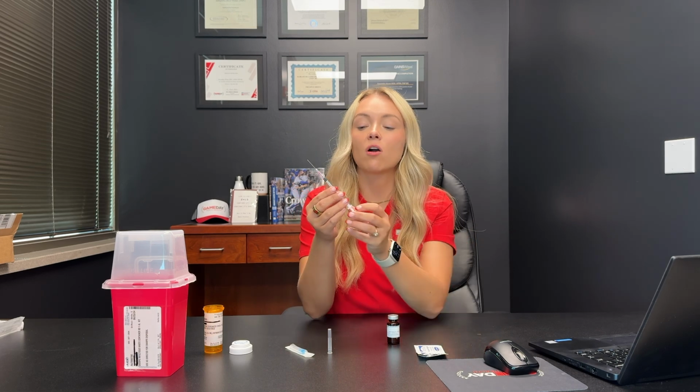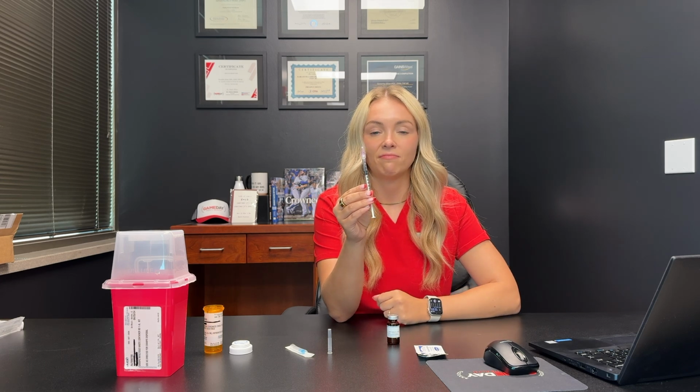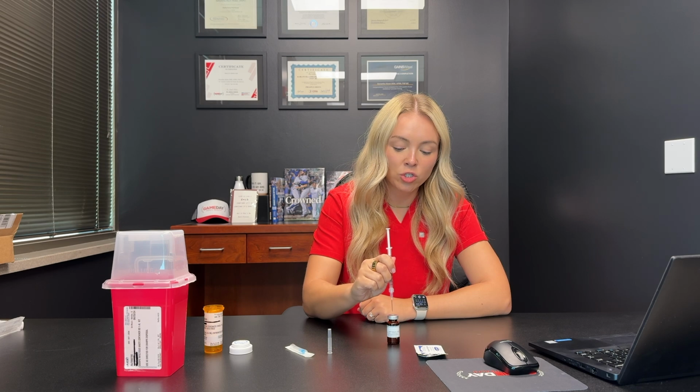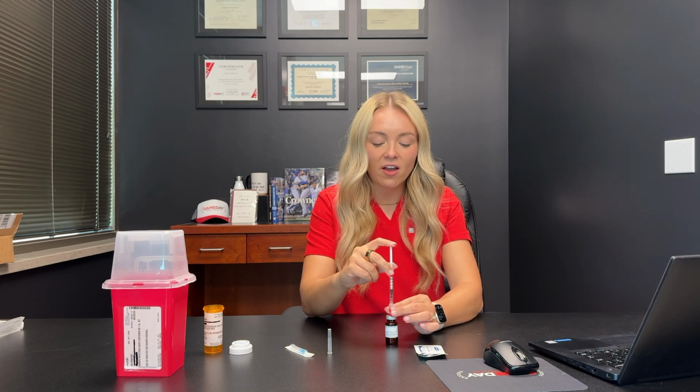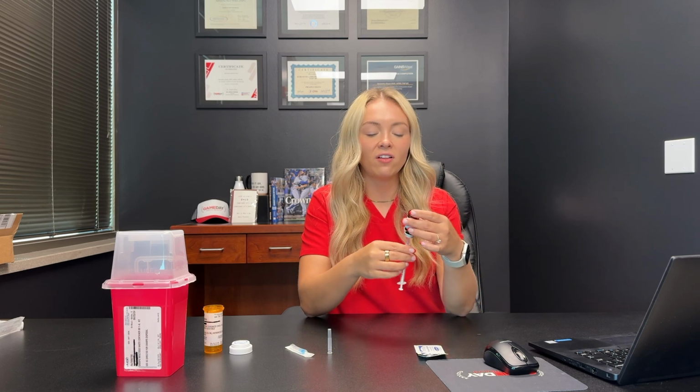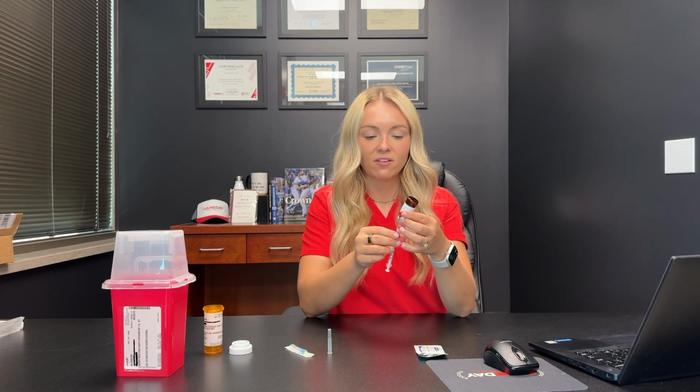So I'm going to draw air into the syringe until I hit 0.4 mLs. Then I'm going to take the syringe and the needle and go straight into the vial. Next, I'm going to push the air that's in the syringe into the vial. Then I'm going to flip the vial and the syringe upside down.